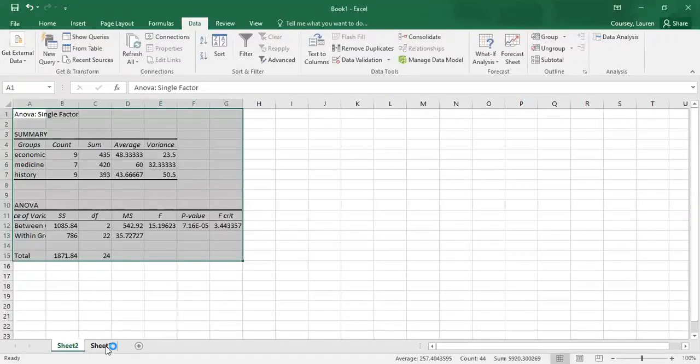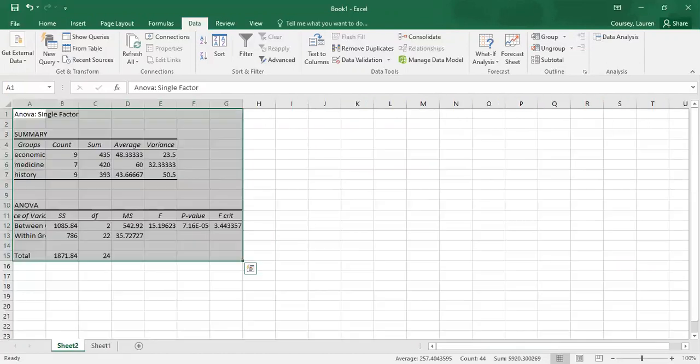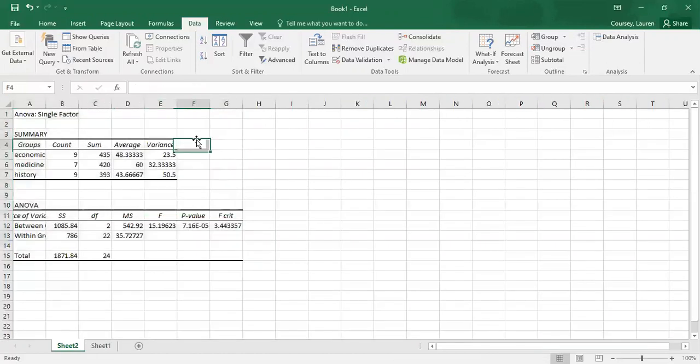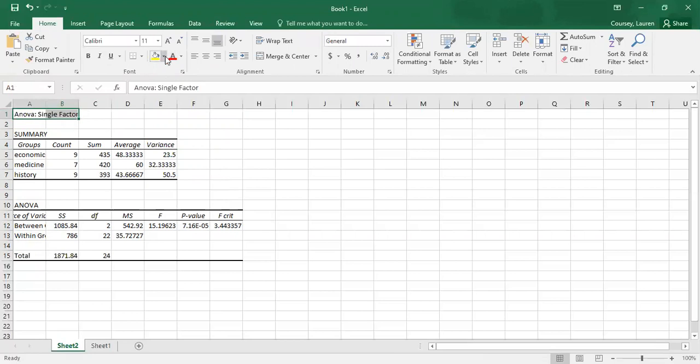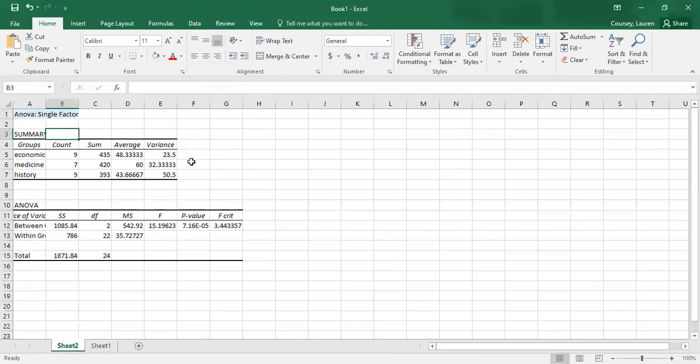And so if you see, it's placing it in a new worksheet. So in sheet 1 is my data that I was working with. It created a new one that has my analyses or my results. So right up here, this is important information because it's telling you which analysis it did. So we had selected ANOVA.